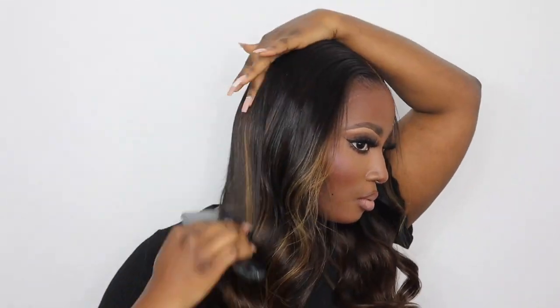So now I'm just gonna go ahead and brush out the curls. I really like the fact that the hair came pre-styled as well, and you can see the highlights a lot more. The wig literally just comes ready to go. All you need to do is install the wig. That is literally all you need to do. You guys, just look at how neat and clean this looks.